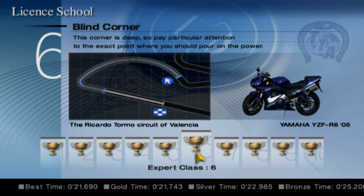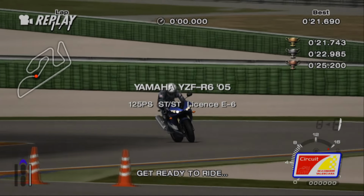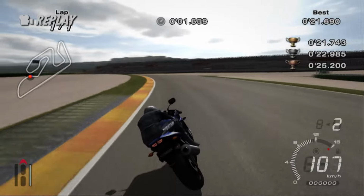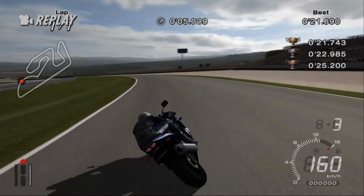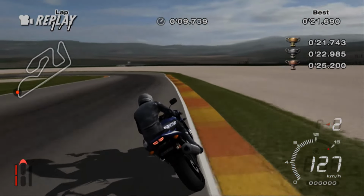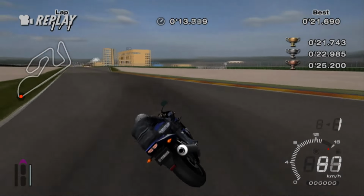This test is held on the last corner of the Ricardo Tormo circuit in Valencia. Ahead of a big, decreasing radius corner is the hairpin-like last corner that leads to a straight. The big decreasing radius corner is a sweeper, so if you wish, you can ride the inner edge all the way, but that would prevent you from riding the last corner smoothly. Instead, approach the last corner from outside and find a racing line that will allow you to clip the apex as far back as possible.